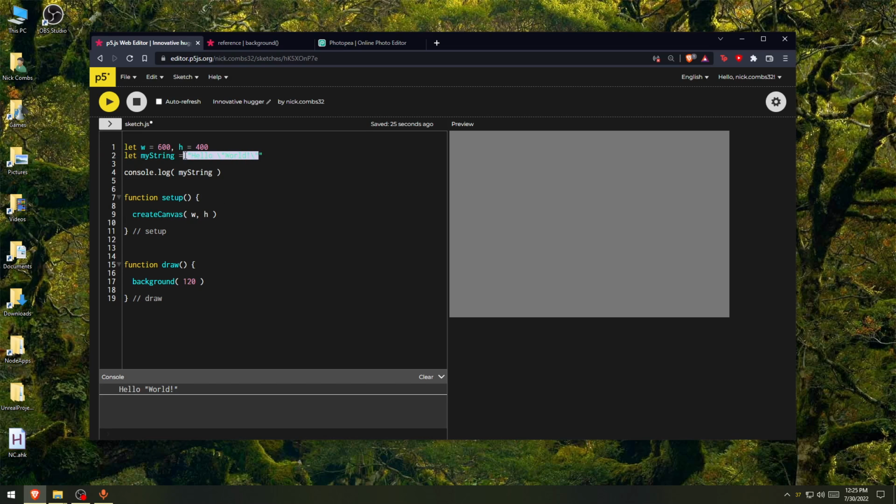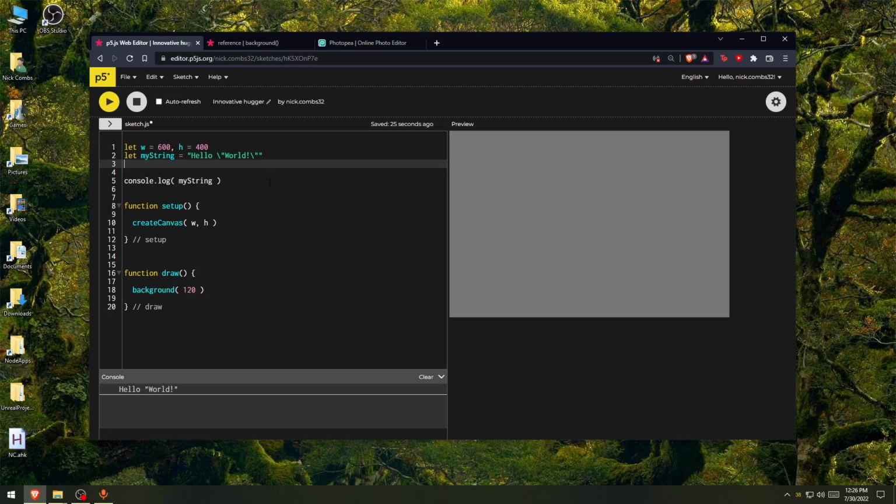And the coloration is helpful in that regard, and also like the messaging that pops up. So there's some other types of data. There's something called a Boolean, and that's just a true or false. So I'll make bool as my Boolean, or we can say my Boolean here. And then that's going to be either true or it's going to be false.